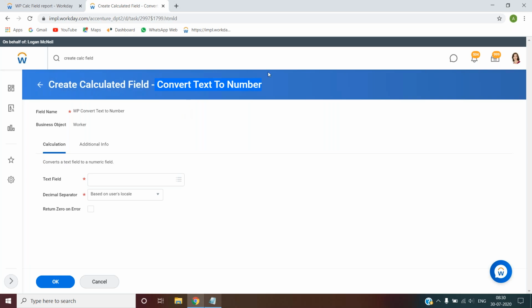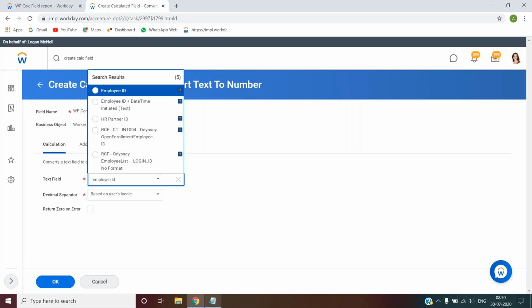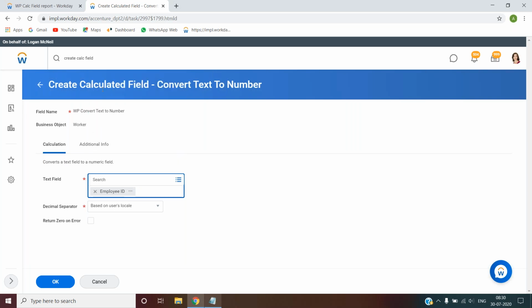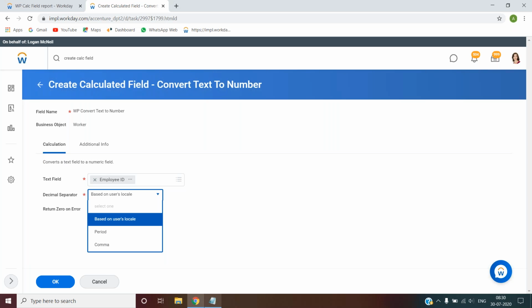You want to convert them into numbers. So I'll say employee ID as a field, which holds numbers like 1003 or 20001, and so on. I'm just making sure the employee ID is converted into a number. Return 0 on error: if there is an error in the processing, just go for it. Let's say OK.